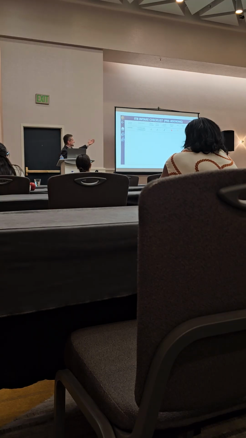The pre-booking side, this is an example of what this looks like. So you see here, part of pre-booking includes the medical screening. We take whatever funds they have on them at the time and deposit them into a trust that they can access later on while they're in custody. They get it released as the card needed release. Was their personal property put in the locker? Was their mugshot taken yet? Do we have any DNA on file with DPS for them? If so, have you taken a fingerprints?